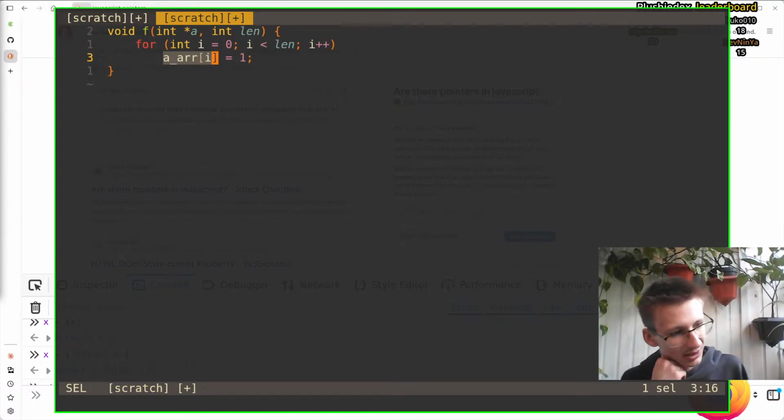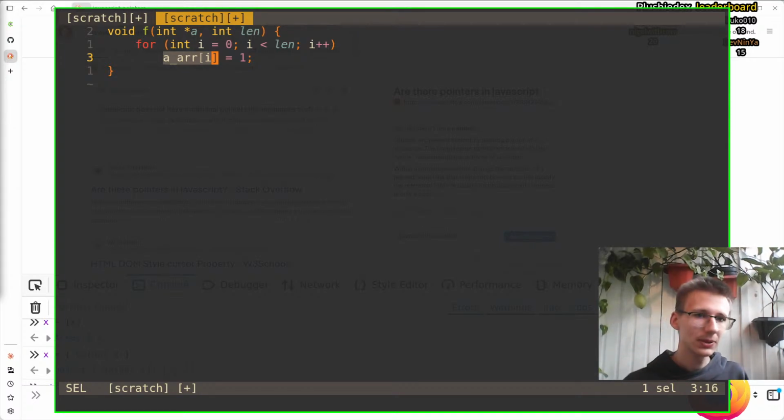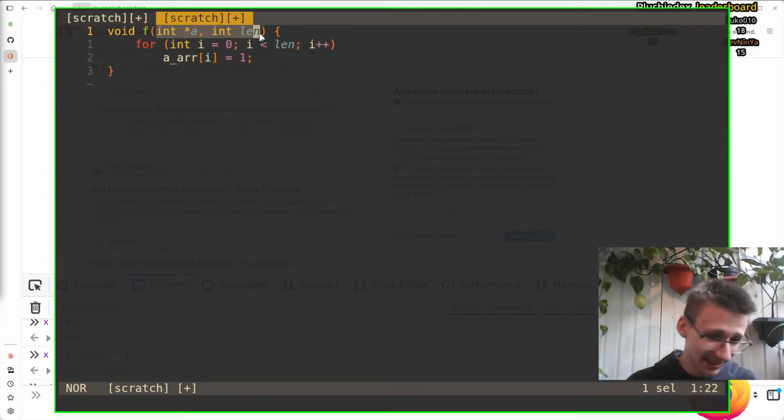Because what if you want to pass an array to a function? Or a slice. So this is a slice, by definition.